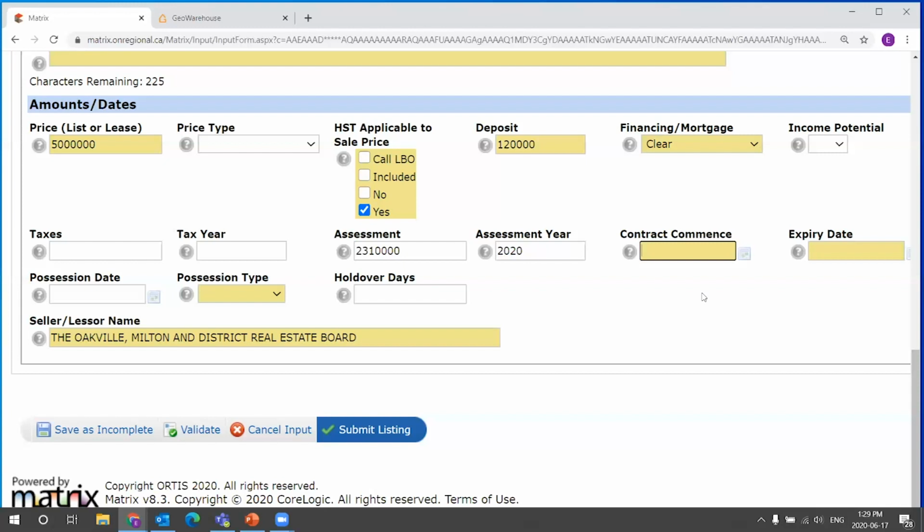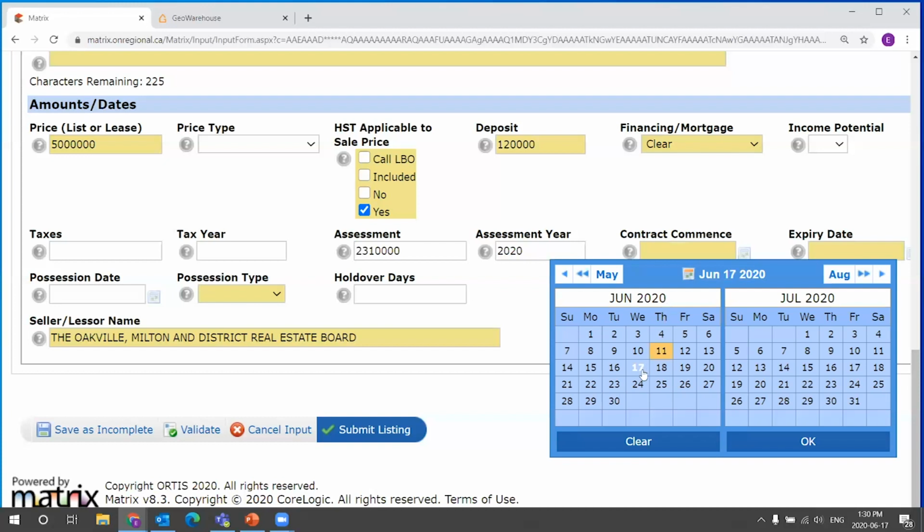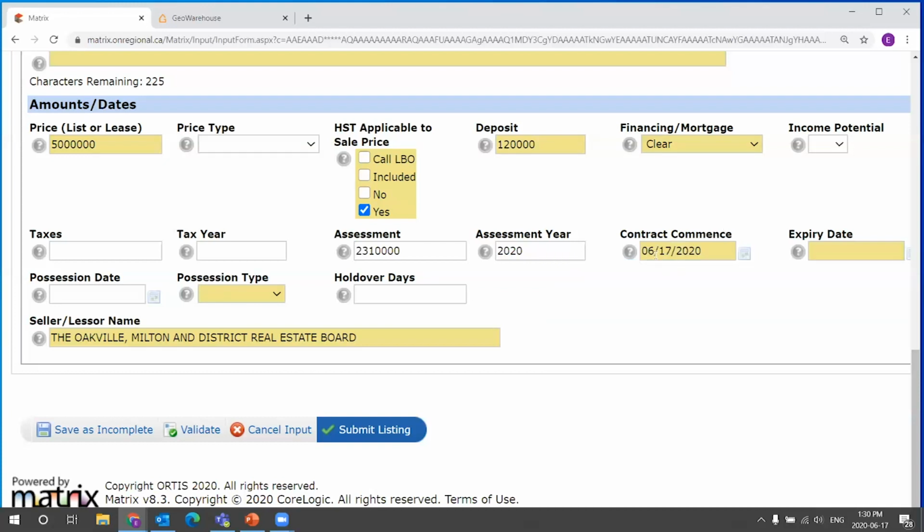Okay, so I'll repeat that one more time. If the agreement states that today was our contract commencement date, right, I would have until midnight tomorrow night, which is just like one business day or 24 hours, however you want to look at it. Midnight tomorrow night, this has to be a live, active listing. Okay. Let's just choose, for simplicity, today as the contract commencement date.